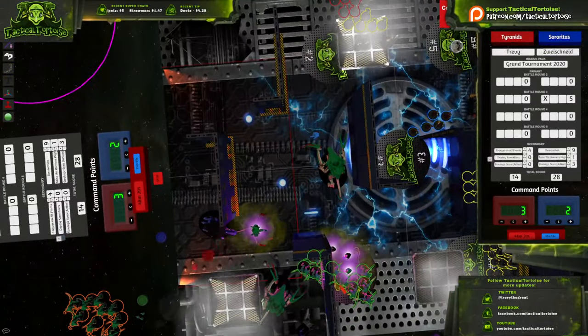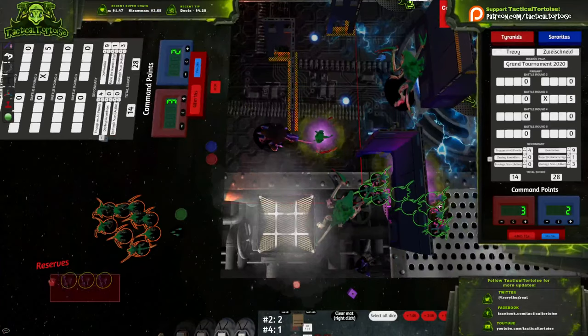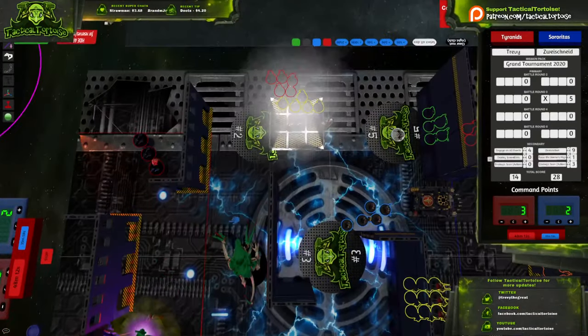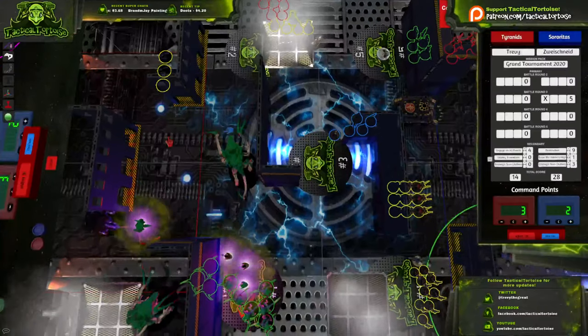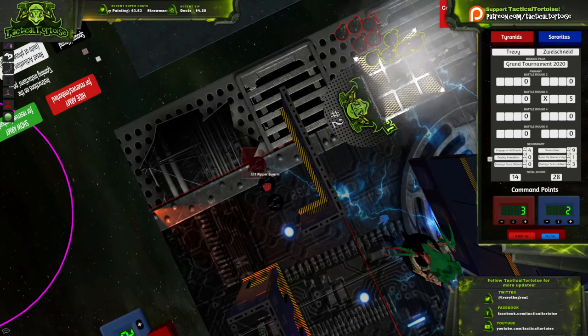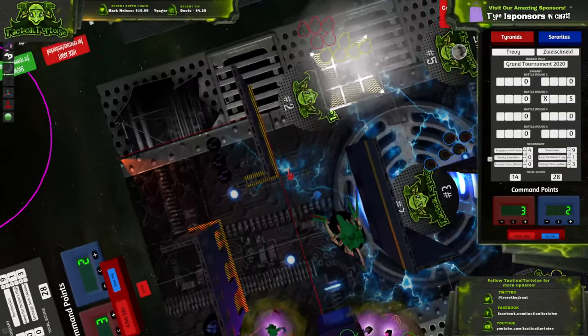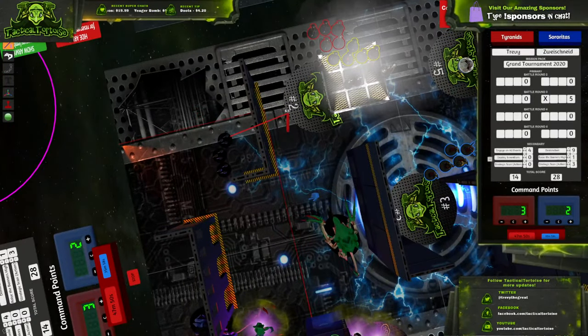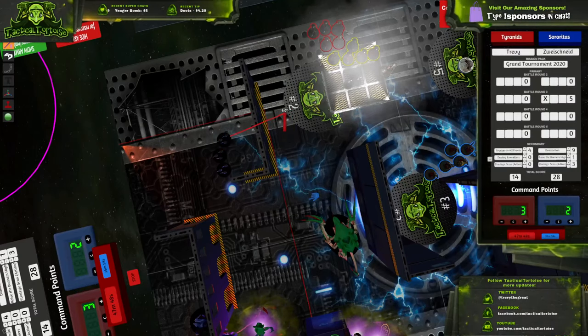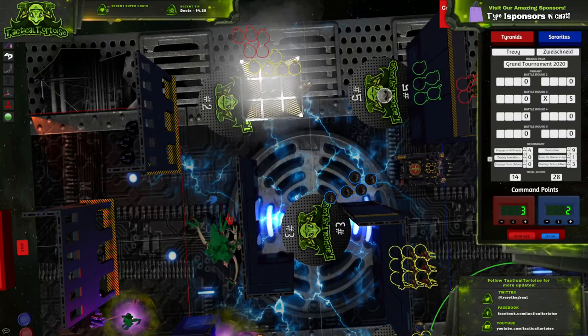Reserve step. This guy's standing still. Reserve step. I will put in these Rippers here. That seems fine. Just want to be, I think, 7 off the objective. Well, you can get me with a Repentia. That's okay. I think they could fight a Repentia. Famous last words.